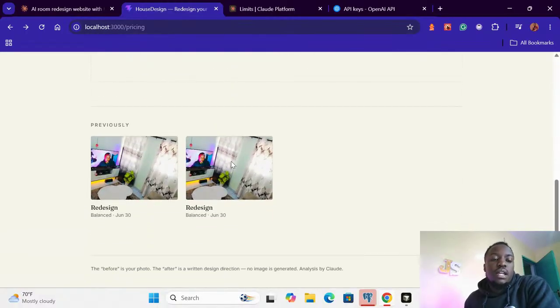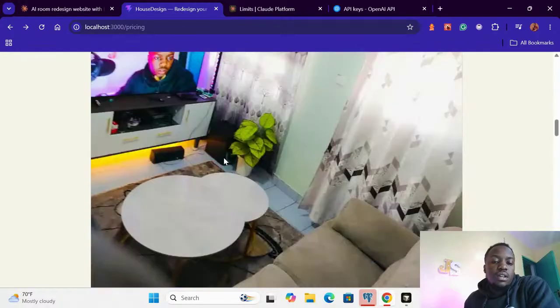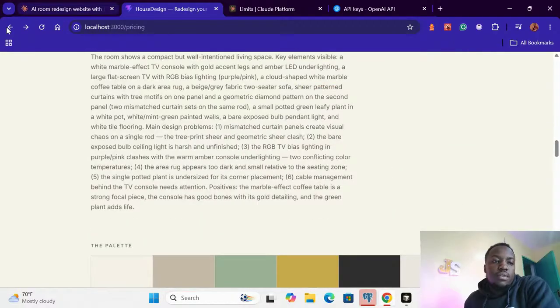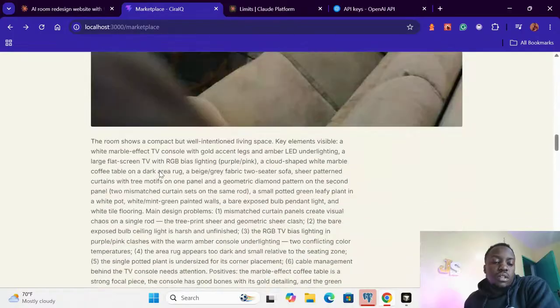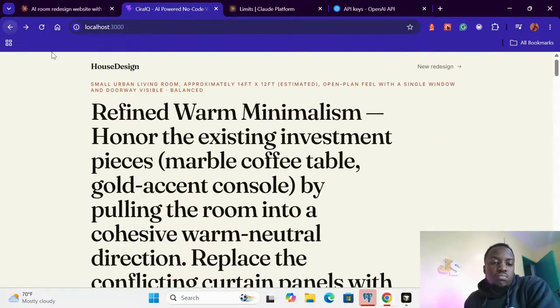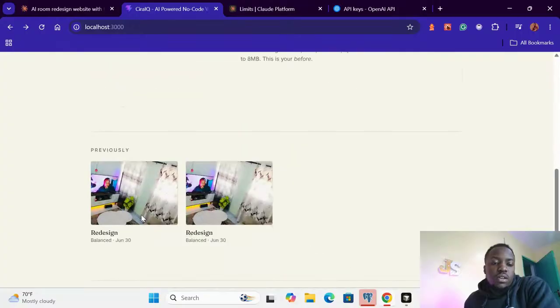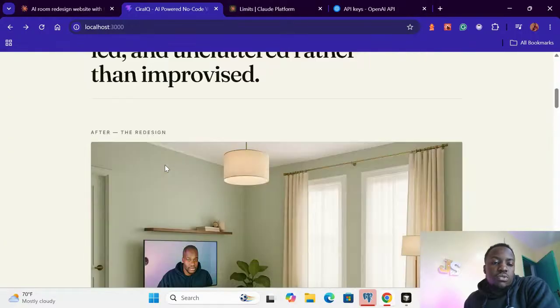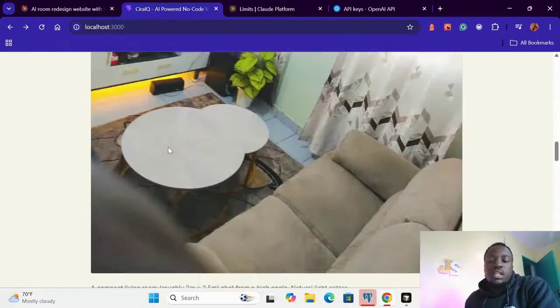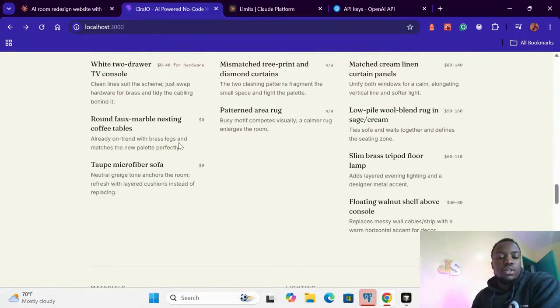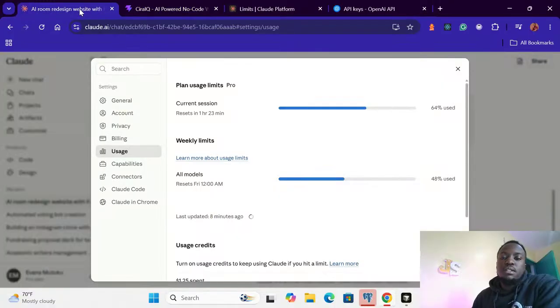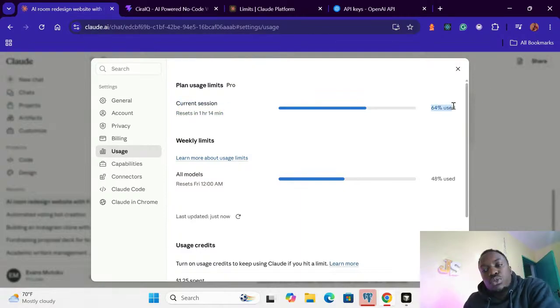Actually, saving on the database, redesign. Okay, this was the secondary design, and this was the first design, design 2, with an image. So we need to reinforce that particular feature. Still have so much to do.